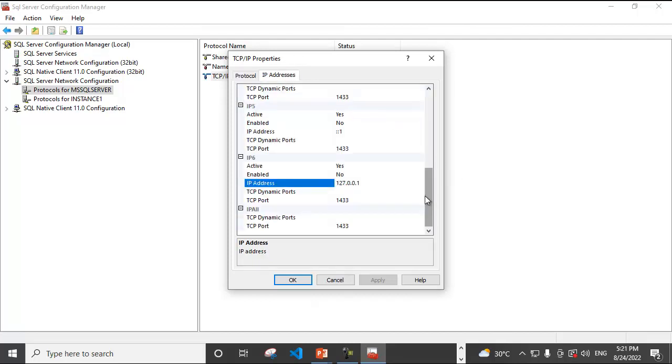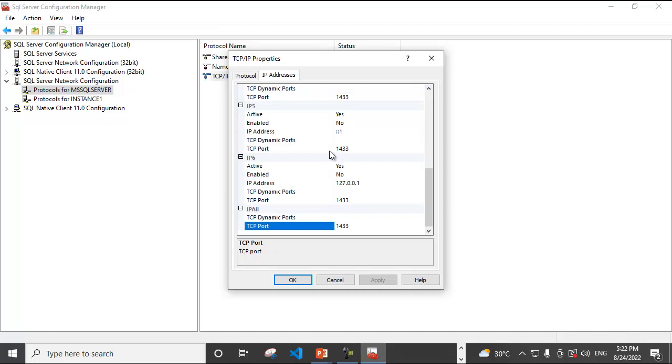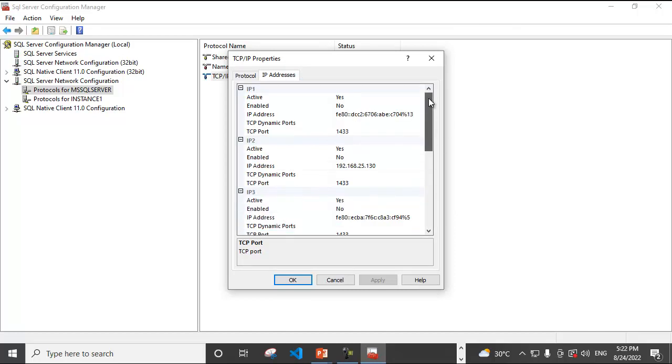On the IP Addresses section, we need to scroll down to get to the section IP All. Here we need to configure the port settings. The default port is 1433. To change the TCP listen port, type the port; if we want to change it, we can use any other value. The other option, if we want to enable listening on specific IP addresses and TCP/IP ports, is to set this option to no. Then we go to the IP Addresses tab, and we can configure each of the individual options against these IP addresses.